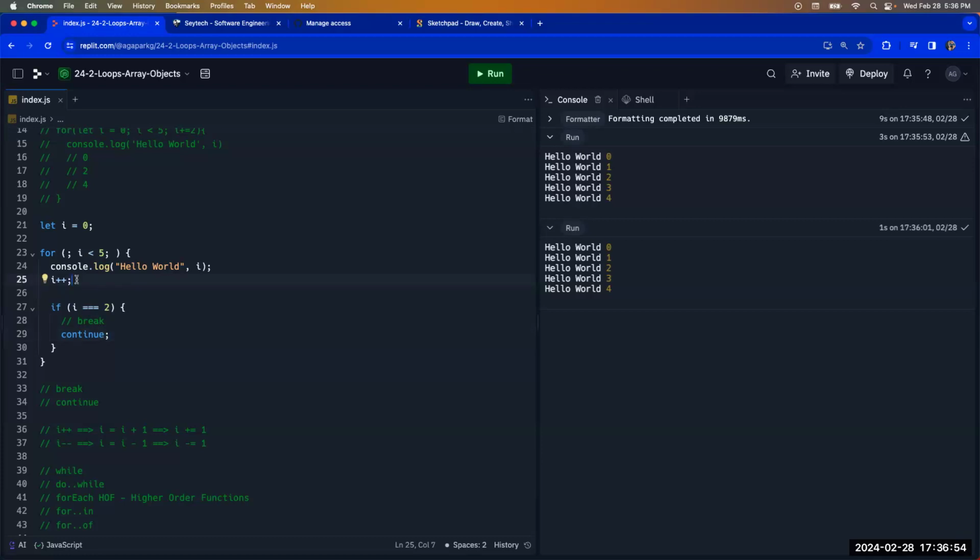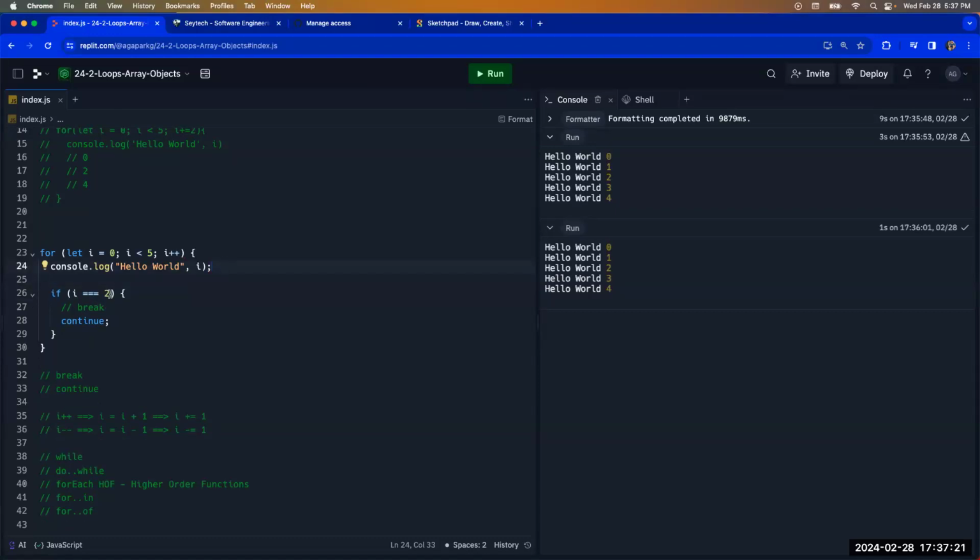So what we were expecting here is that as soon as we hit index 2, we jump to the next one. Okay, so console log i, and if i is equal to 2, as soon as we hit the 2, we can continue.